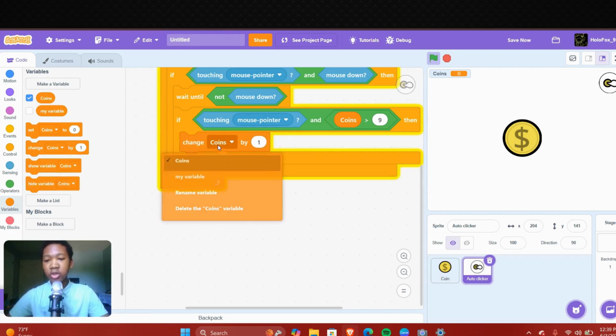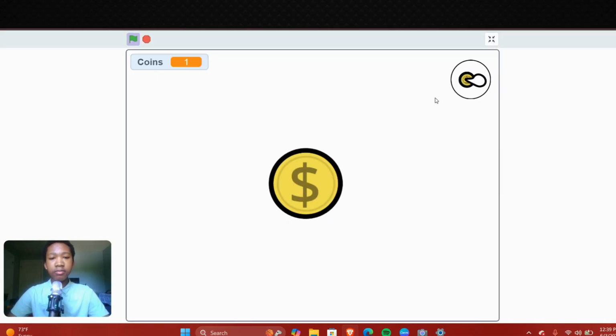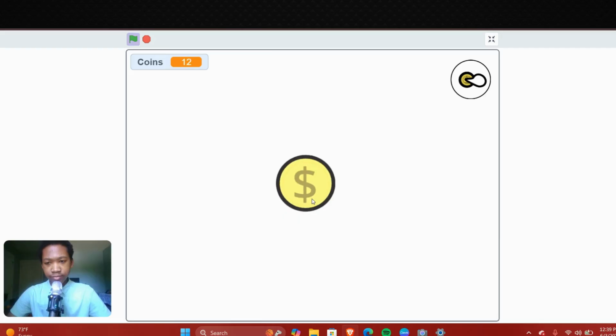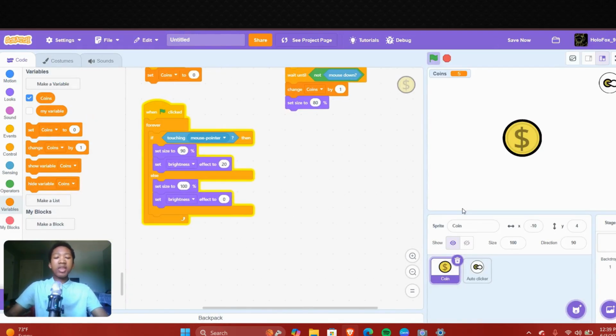Yeah, take the pixelated thing away, the looks block. We're going to change coins by -10. So now every time they buy something from our auto clicker, we lose 10 coins.